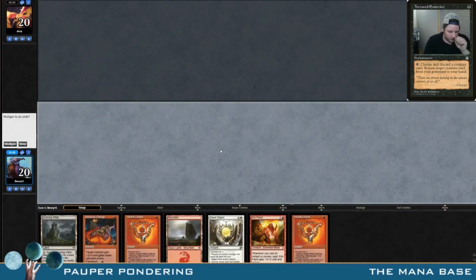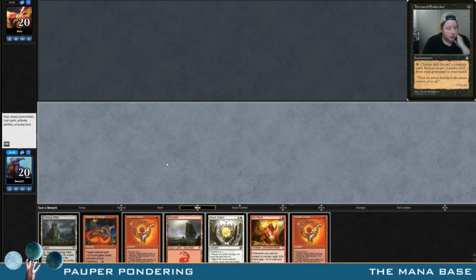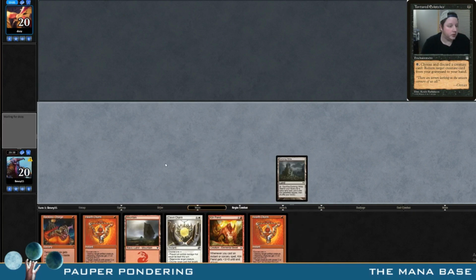I would like to play first. This is a Kiln Fiend hand. I am going to keep. I have a Dawn Charm. I definitely have the tools to win this game. It is going to be tough, though. So lead on Evolving Wilds and pass the turn.